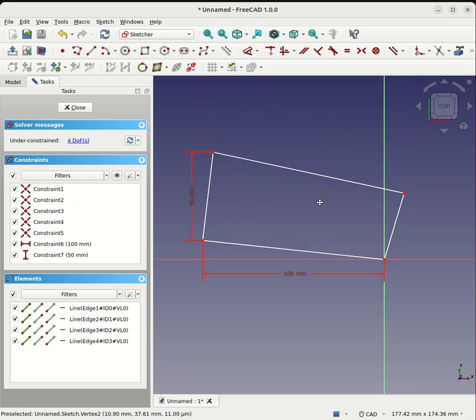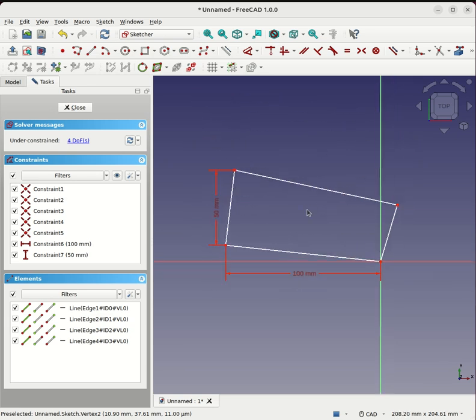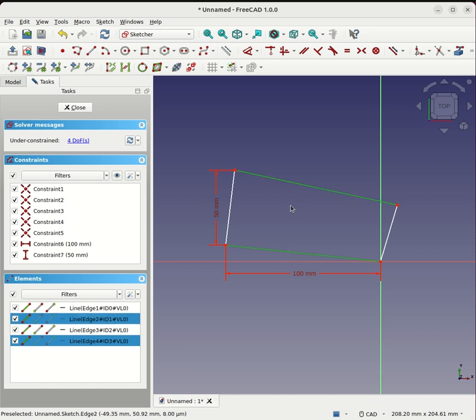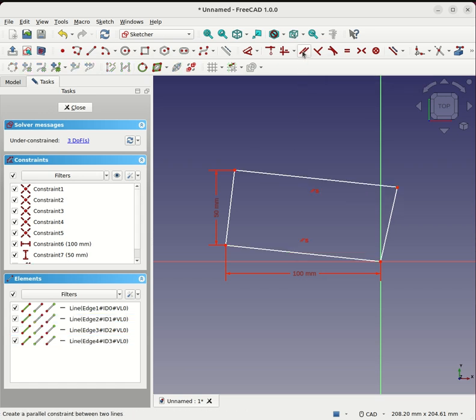Let's pan a little bit here. Let's say we still want kind of a rectangle thing, so let's select those 2 sides here and say they must be parallel, which is different from horizontal, right? We go to parallel here, like this.